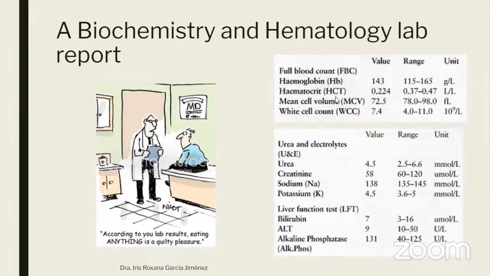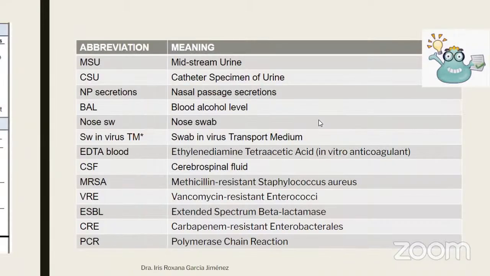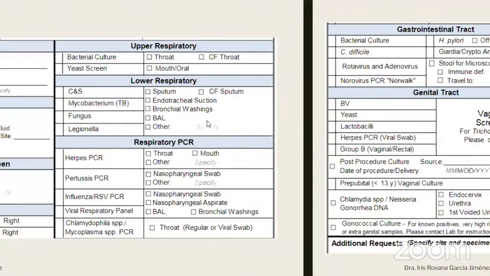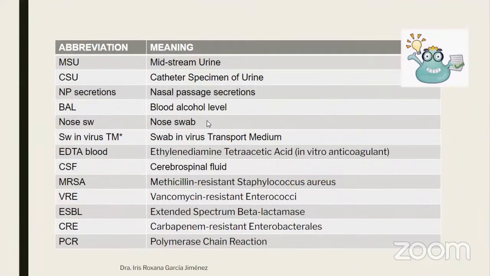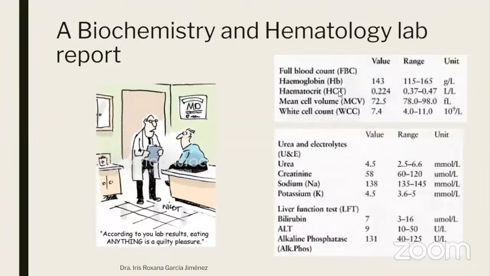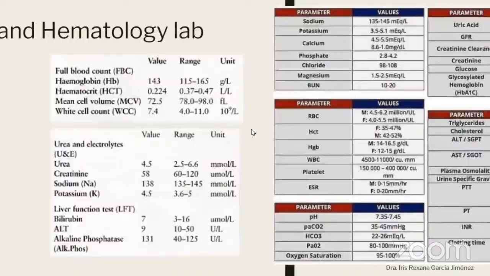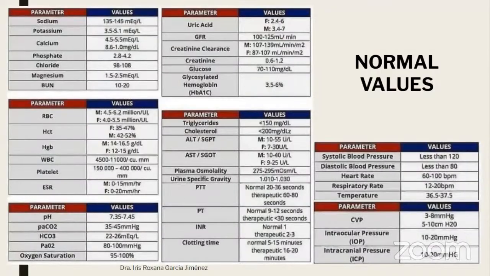Abbreviations are shown here in order to catch their meanings, the proper ones. And we know that when we go to the request, like this, we only have to look for the abbreviation. And when we get the report, we get the meaning of that abbreviation. That's why we have to memorize this information, okay? It's just an extra slide showing you the normal values, for checking how it works in the USA, okay? It's for you. That's the way of working.